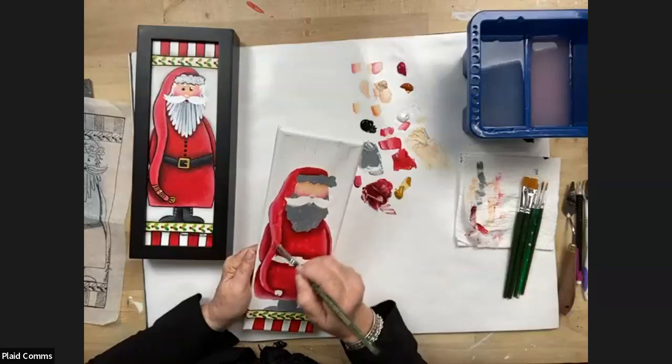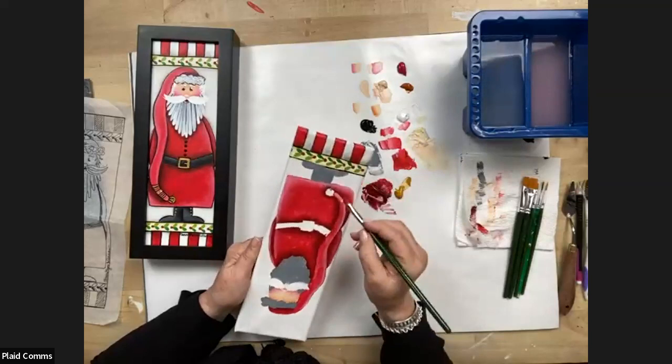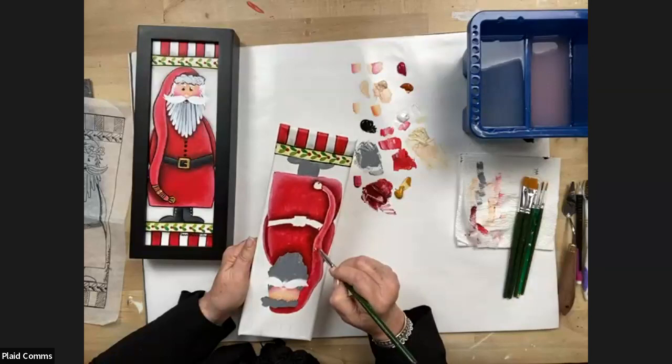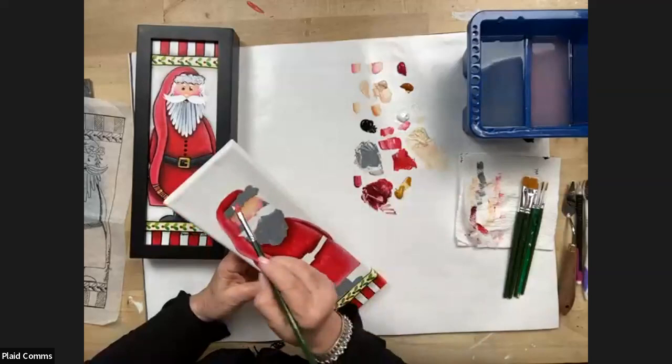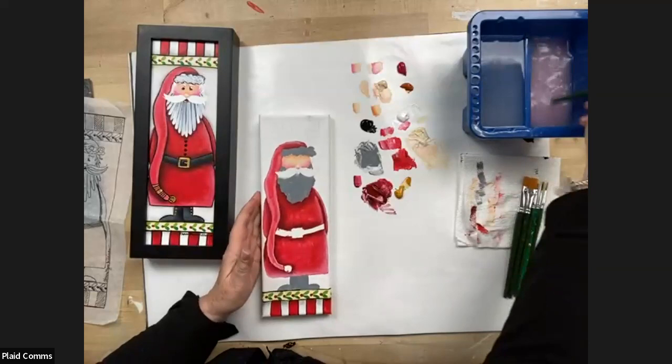And this highlighting is almost done because I'm working up the side of his hat now. The hat is in front of our Santa, so we need to give that a little bit of a highlight. And we're going to highlight across the top too. All right. Now I'm going to stop and we're going to go ahead and work on his face.